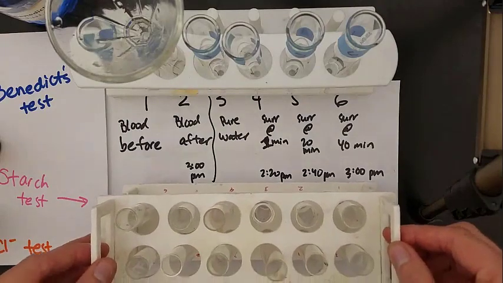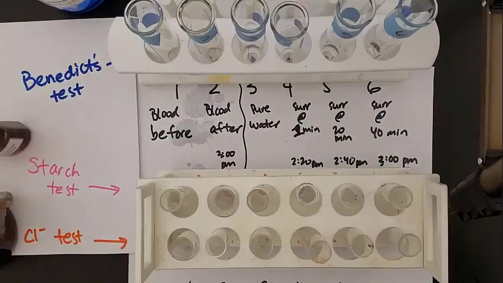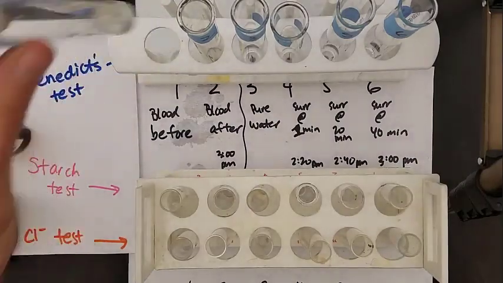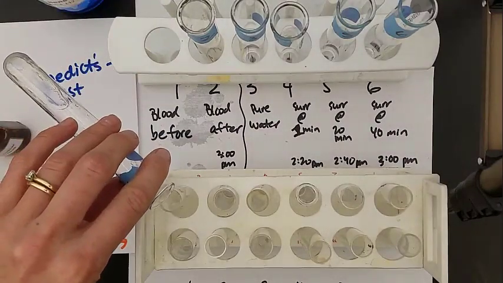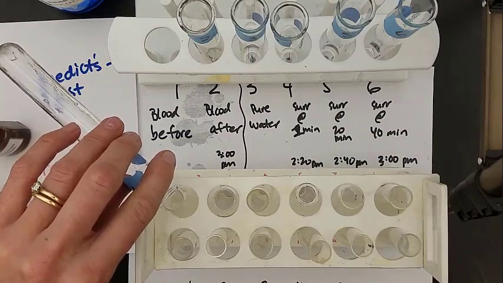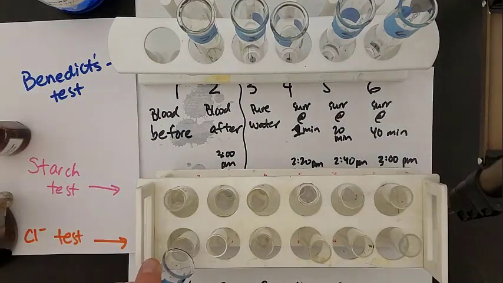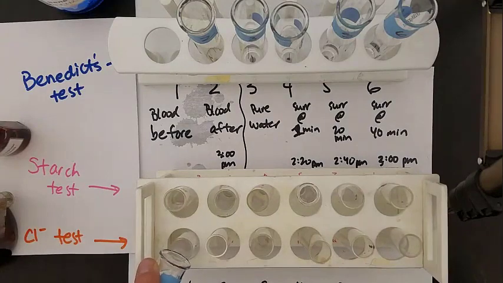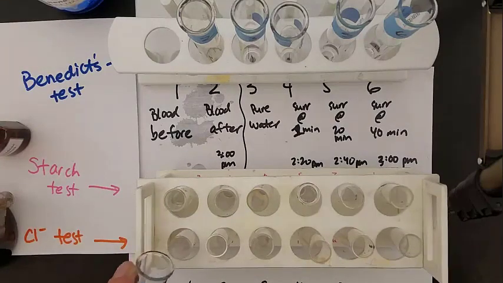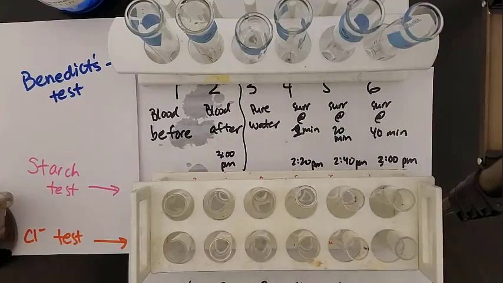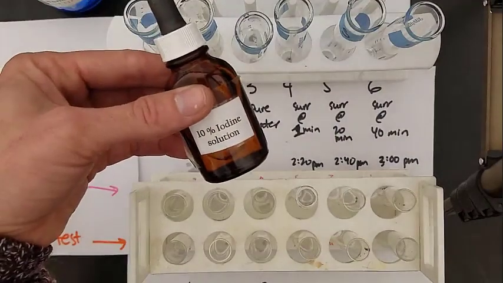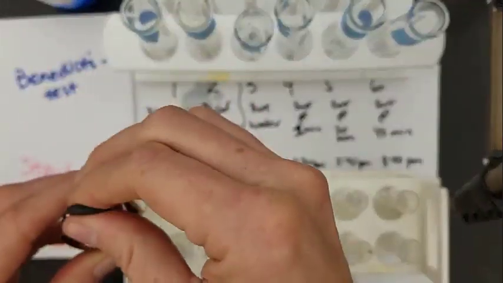Then we're going to take those samples and divide them up into three samples to test for three different things. We'll pour a little solution from each big test tube into two smaller test tubes, doing that for all six test tubes. So we have three sets of one, three sets of two, and now we're ready to do the iodine test.